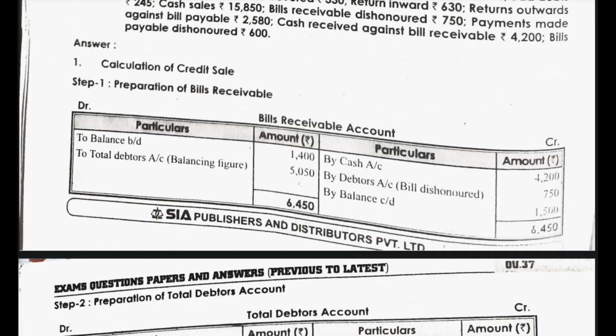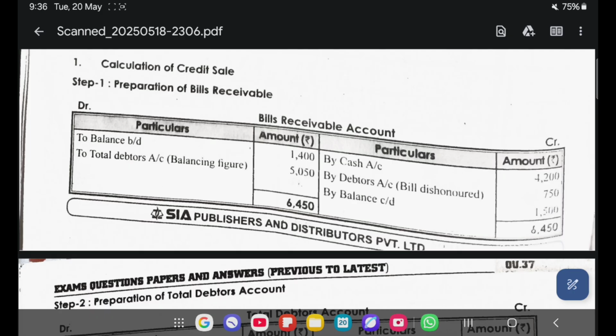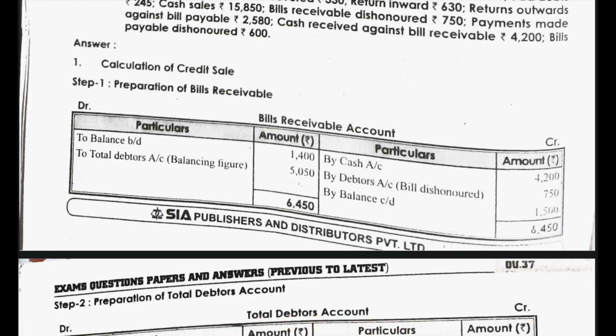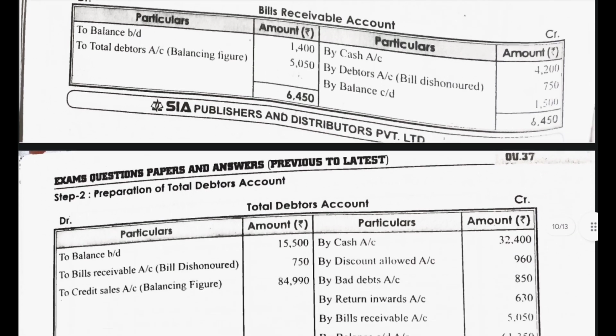ठीक है, ये तीन चीज़ों को ऐड कर लेके बैलेंस ब्रॉट डाउन माइनस करके जो आंसर आता है उसको टू टोटल डेटर्स लिखना. बिल्स जो डिसऑनर होते हैं बिकॉज इट इज रिलेटेड विद द डेटर्स, डेटर्स अब पैसे नहीं दे रहे, डेटर्स इंक्रीज हो जाते, तो इसलिए हम यहाँ पर बिल्स जो भी डिसऑनर्ड होते हैं उसको डेटर्स बोल के लिखते. तो टोटल डेटर्स अपने को आ गए. अब यहाँ पर बैलेंसिंग फिगर जो रहता है टोटल डेटर्स बोल के.